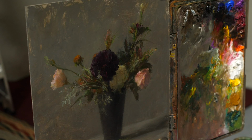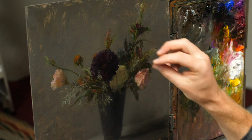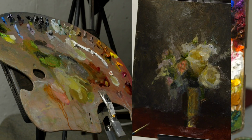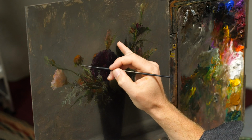Basically talking about, in Minnesota they use the word arabesque a lot, the idea of the linear outside shape. Yeah, I think you just have to be careful that you don't cut it out too much and it becomes pasted on. That's just the one drawback to thinking too much in a linear mindset.